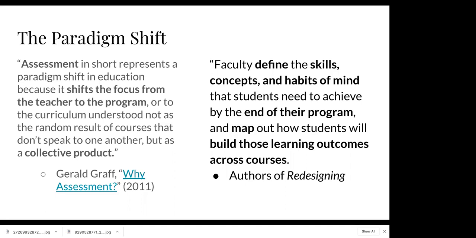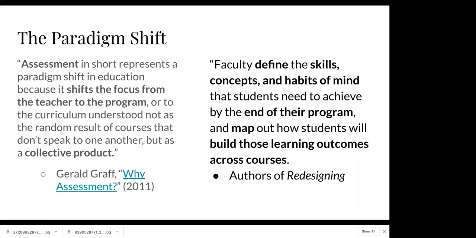So assessment, back in 2011, was asking for a really big paradigm shift. It was asking us to shift the focus from the teacher to the program. It was asking us to think about curriculum not as a random result of courses. The authors of Redesigning talk about it as students cobbling together their own program. A curriculum is not just a random result of courses that don't speak to one another, but really asking our institutions to think about a curriculum as a collective product.